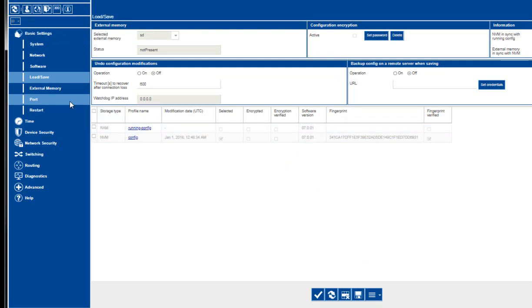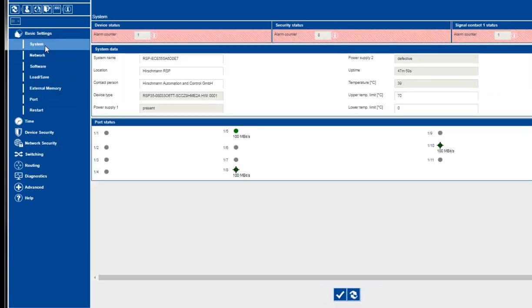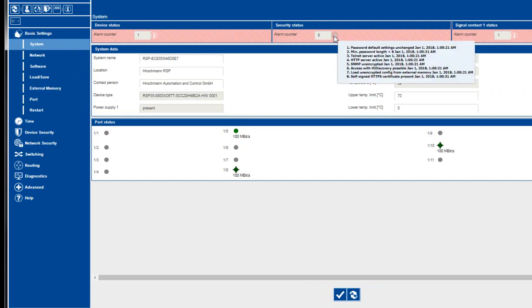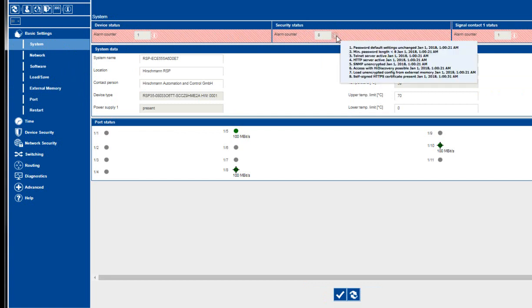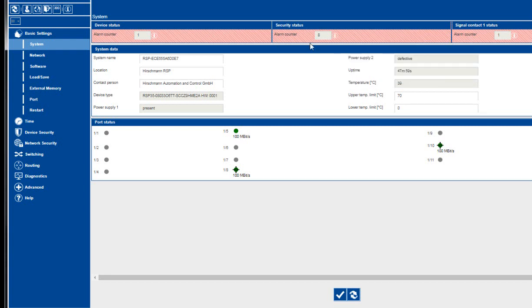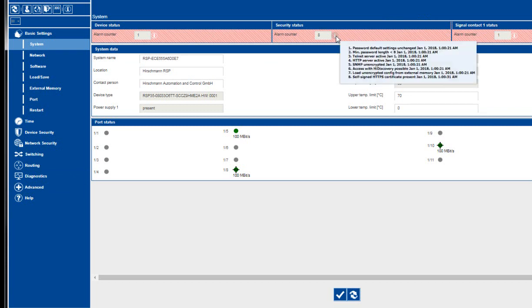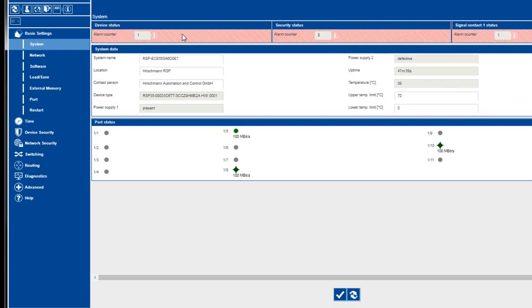At this point, aside from doing some housekeeping, like looking at the various alarms, it's showing here that we've got some default passwords that are still in use. We have some unsecure protocols. We're running HTTP as opposed to HTTPS. We have Telnet that's still active. These are all features that we would want to address on an as-needed basis, or simply override the alarms, acknowledging that we do want to keep these. But at this point in time, the switch is done.